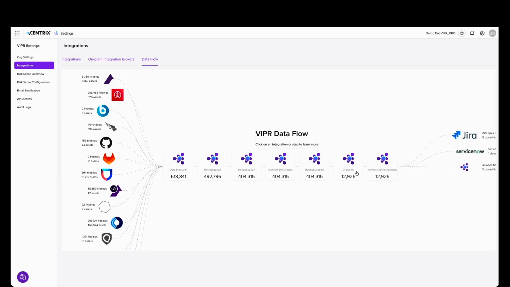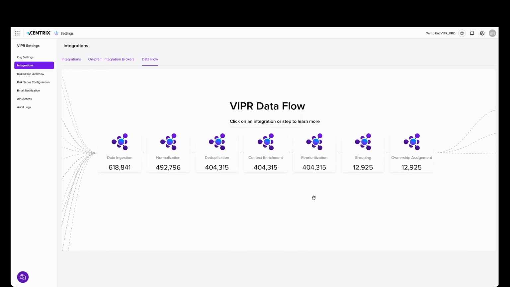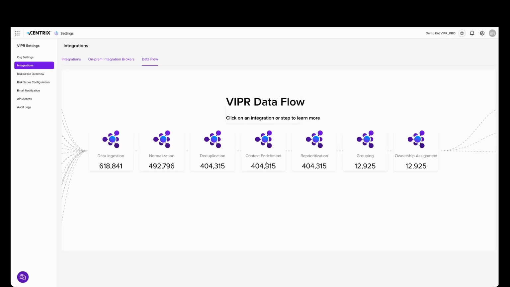And so this is why VIPR is so important, is to bring together the complete picture, not look at things in silo, and begin to understand how important they are to the business. Having a list of problems without knowing the context of the asset is not very helpful. So a key piece to the VIPR data flow is to pull in the context about the asset.